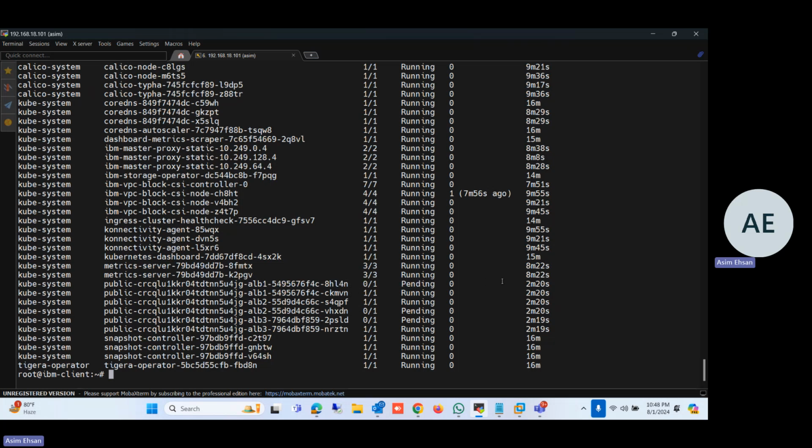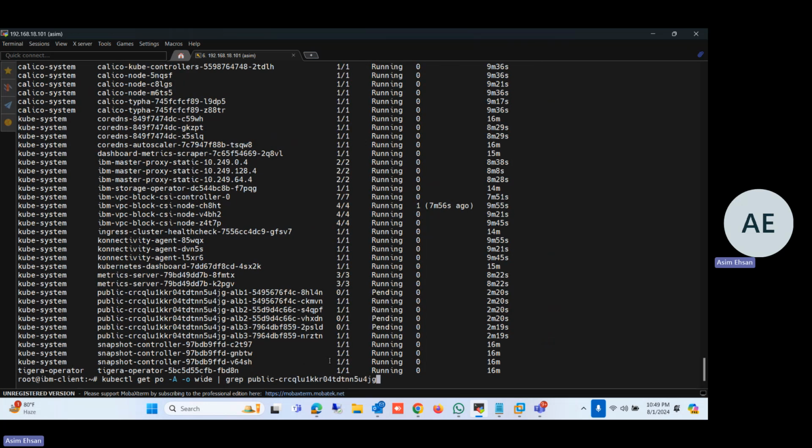But here, if I show you, I just do a filter on it. Yeah, you can see ALB1, ALB2, elastic load balancer. Each zone created a load balancer that will be used to get the traffic inside the cluster. I will show you all these things in detail.